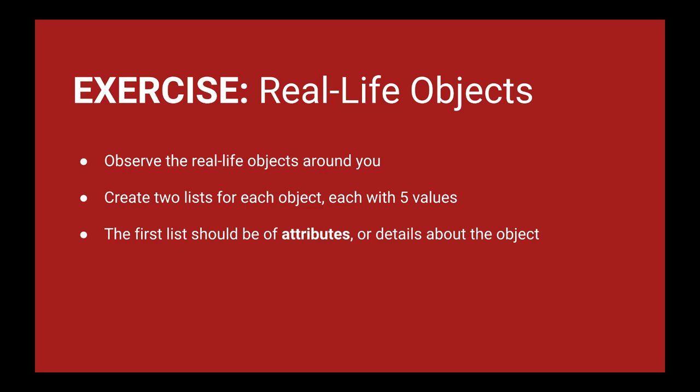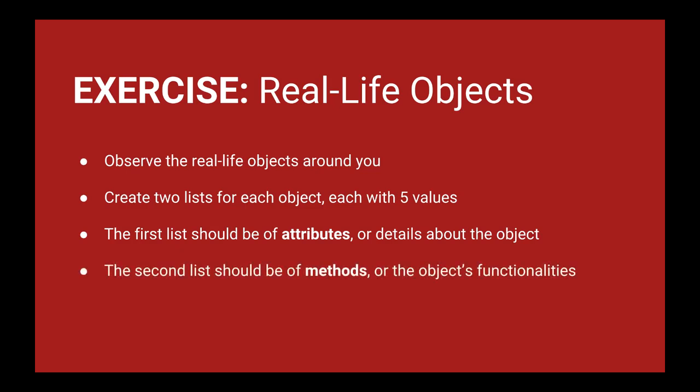The second list that I want you to make for each object should be of what we call methods. And a method is simply a functionality. It's a thing that the object can do. Now, to keep things simple, if you can't come up with 5 legitimate methods, you can always come up with something fake. For example, if I was looking to talk about some methods about a pencil, I can come up with a method like write, or a method like erase, or even a fake method like throw across the room. So a method is usually something that's going to begin with a verb. It's an action. It's something that the object can do or something that you can do with the object itself.